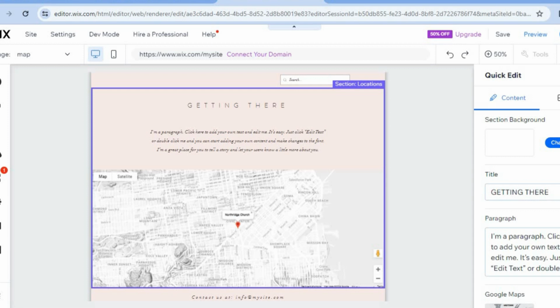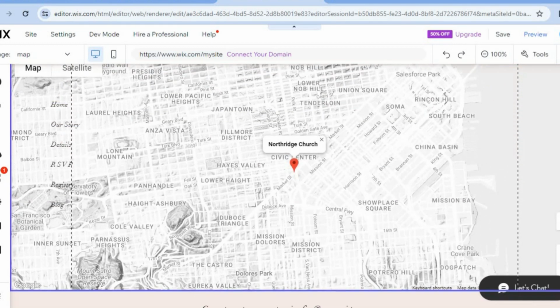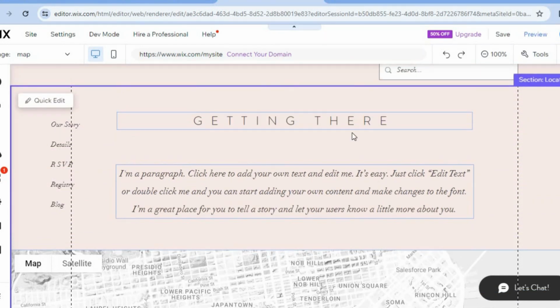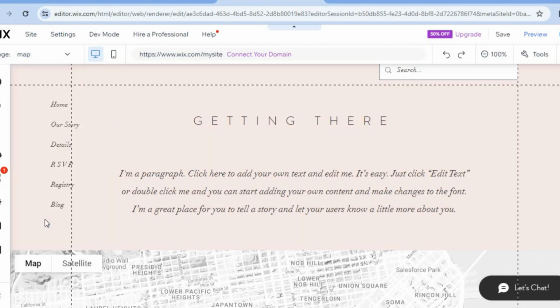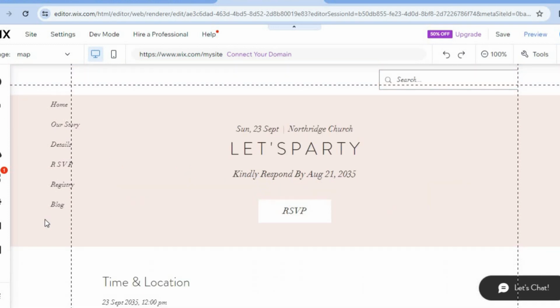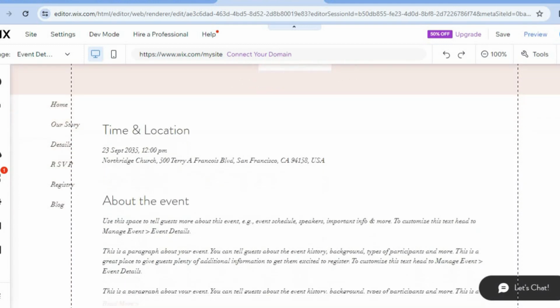After you're finished doing all of that, you can also add your own registry. So let's say for example you have an Amazon registry. All you'll need to do, tap on maps right here. After you have tapped on maps, you'll select event details and registry. After you have done that, it will redirect you to the RSVP page, so you can see it right here. Again, you can edit the time and location, so you can edit that information. Then you can scroll down and you can add all the information that you want right here.